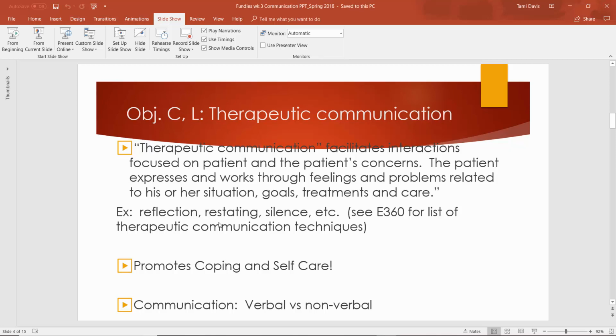So think about things like personal appearance, posture and gait, facial expression. The face is the most expressive part of the body, so we want to try to avoid showing shock or dismay if we're walking into a room that has a patient with a big gaping wound, because it might scare them even more than the wound itself just to see the look on our face when we look at them.